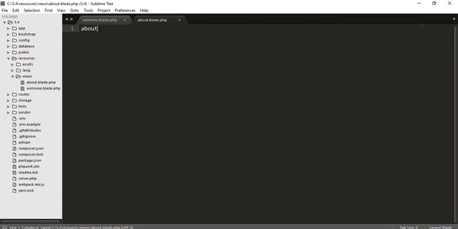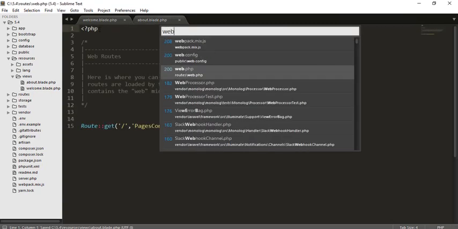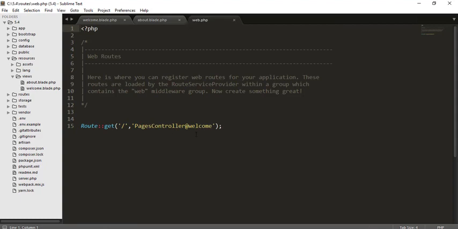Okay, and in the route, that means in web.php, I will make a route for this about, and in the pages controller, which method is called, obviously about.